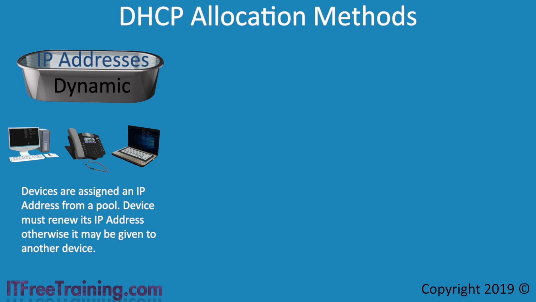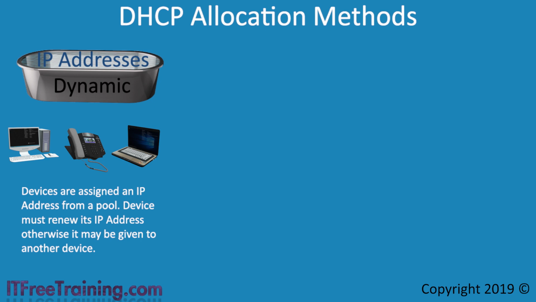When using the dynamic method of allocating IP addresses, devices are assigned an IP address from the pool of addresses. Once assigned, the device can use that IP address. After a period of time, the device will need to renew the IP address if it wants to continue to use it. If the device does not renew, the IP address is free to be allocated to another device. The dynamic method of IP address allocation is commonly used on DHCP servers. For example, the default configuration of a home DSL device will generally use the dynamic method to allocate IP addresses.